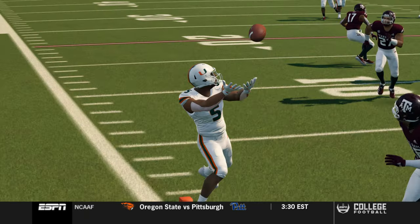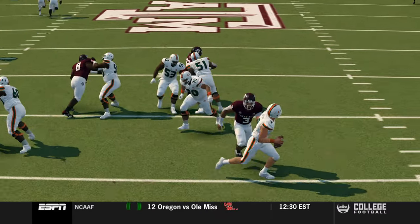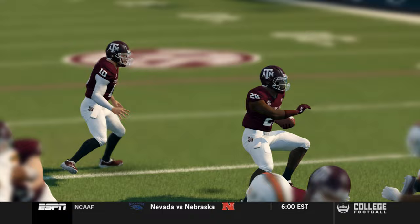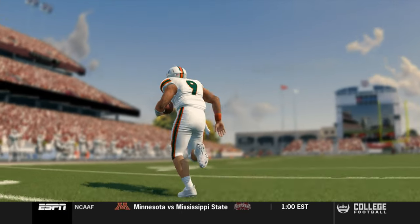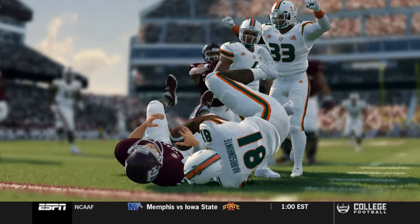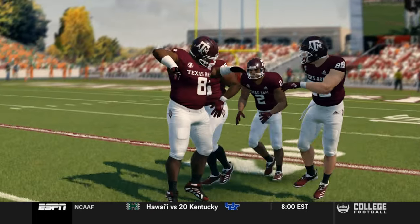Davis, David Pollack here in the studio as always to lend a little perspective to what just went down in the first 30 minutes. Ball security was a major theme coming into this game, and both offensive coordinators have to be thrilled with the fact that their offenses, first and foremost, did a good job of taking care of the ball. And you don't see it every game, that's for sure, that both teams don't have a turnover at the half. And you usually see those critical mistakes that set up a short field for you to take advantage of.